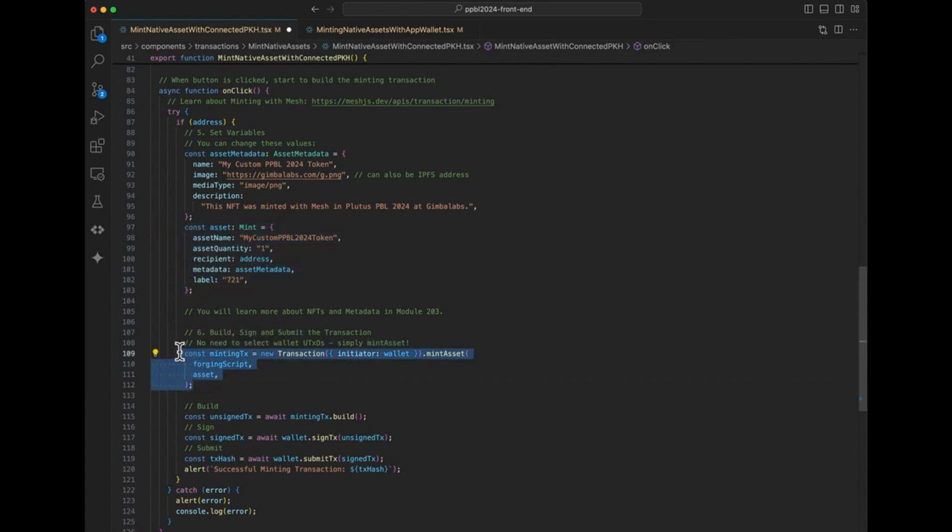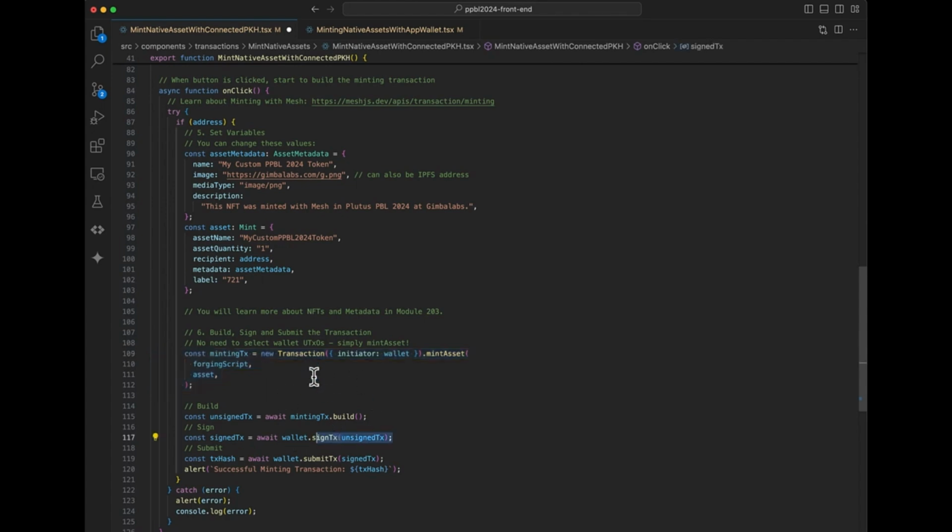And that's all. What's really cool about starting to use SDKs like Mesh is that after you've experienced this kind of transaction building with Cardano CLI, you might be recognizing right away how convenient this is. We don't need to select and input UTXOs. There's a lot of boilerplate that we don't have to use in this case.